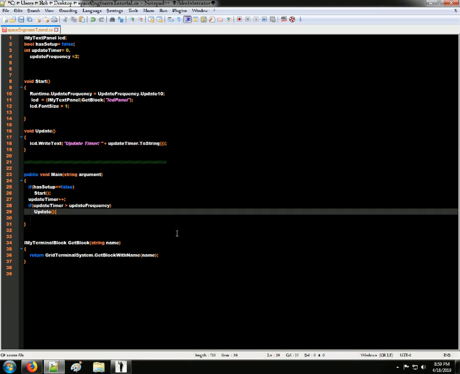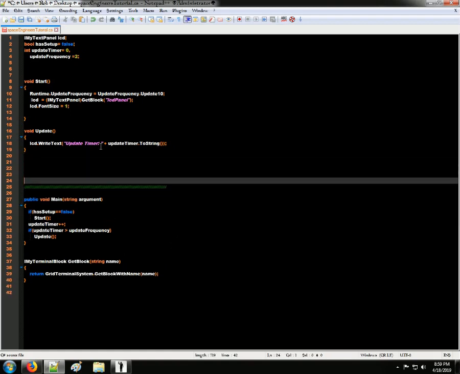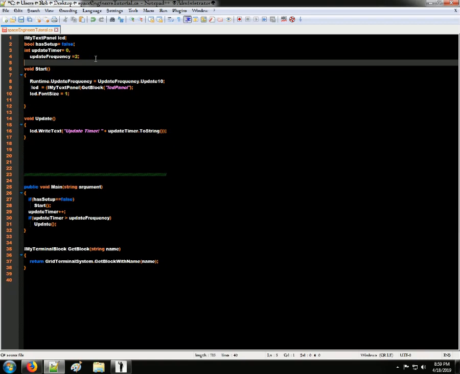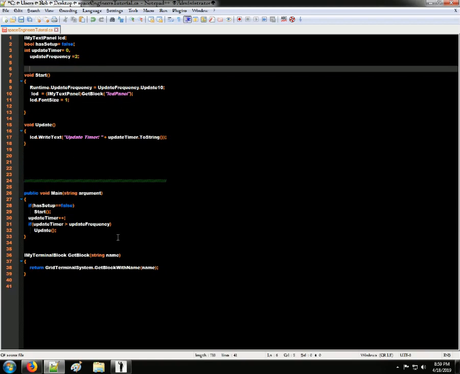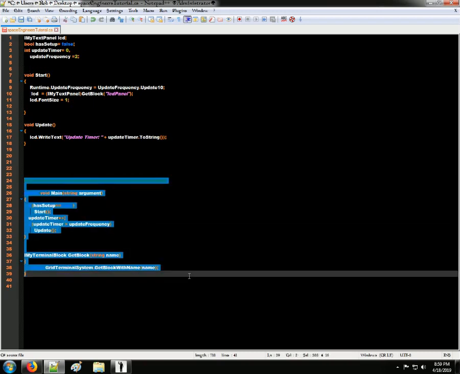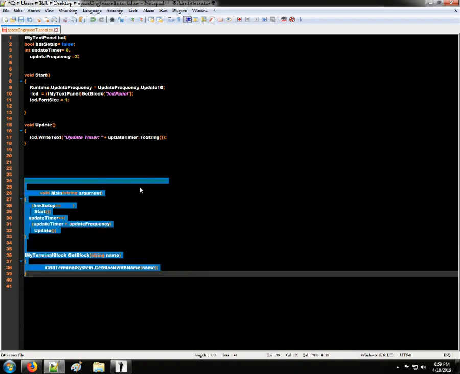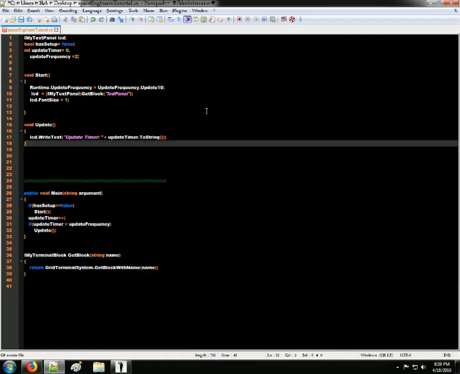So just like that, we have created our own little start and update functions within this wrapper. And now all of this down here will be our hard code that we can just copy and paste into any other code or any other script that we create.